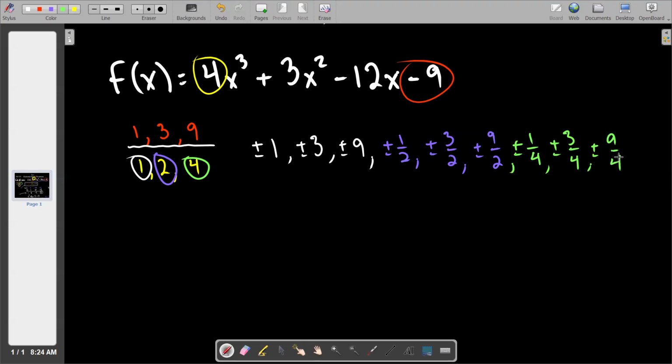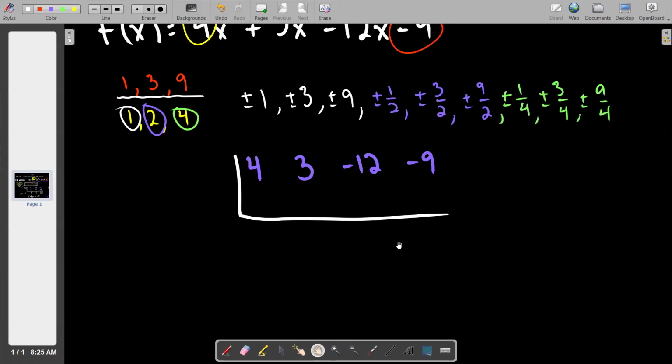Good. Again, at this point we just have to divide and conquer and team up, strategize. If we all start with the same ones, we're all going to be equally inefficient. So I'll leave it to you guys for a minute or so. I'm going to get my numbers copied down. So I have my 4, my 3, my negative 12. This is your workspace that you're setting up. It's like your desktop. Get it set up, make it nice, and we begin. If we work as a team, all of you at different places, in a class of 15 students, it shouldn't take us all that long to find a hit.